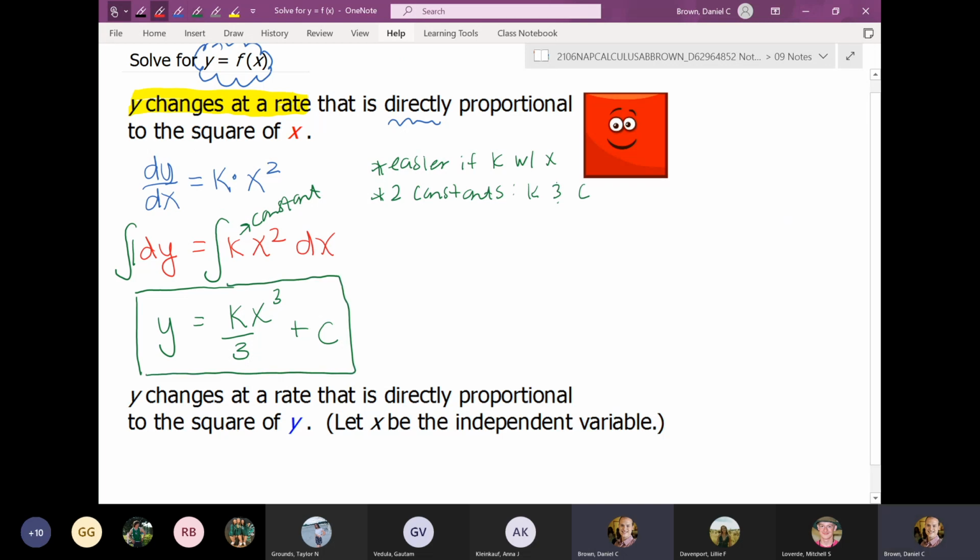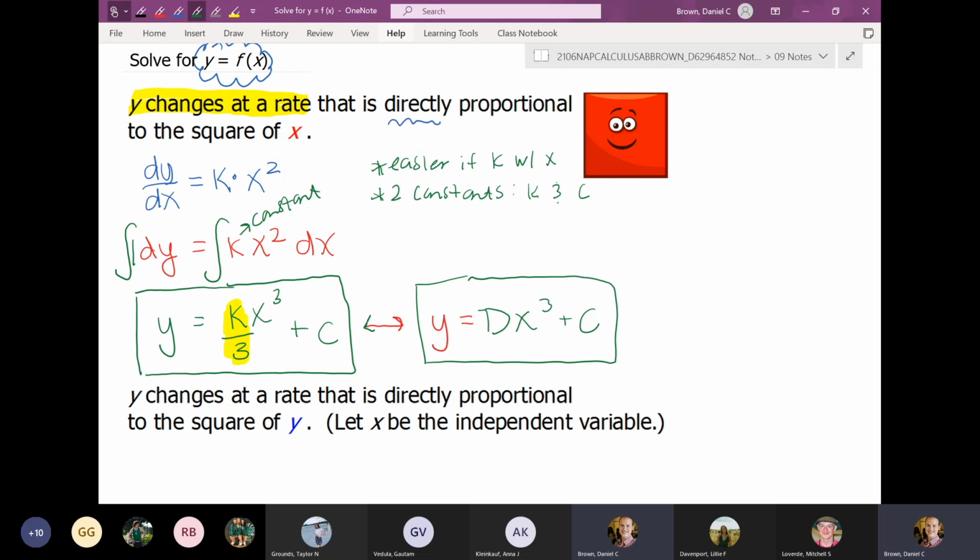Now, similar to some stuff that we saw before spring break, sometimes there's other ways we can rewrite these problems. So k is a number. Dividing it by 3, that's just another number. Well, what's a number divided by a number? Just another number. Let's call it d, kind of going down the alphabet, d x cubed plus c. Do you have to do that? No, but I think it's important to recognize that those two answers are mathematically the same for the problem that was given.